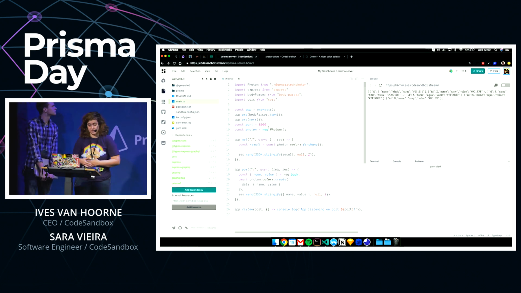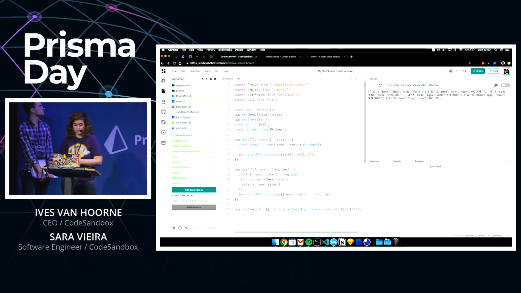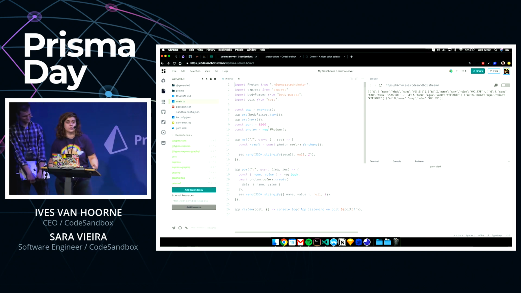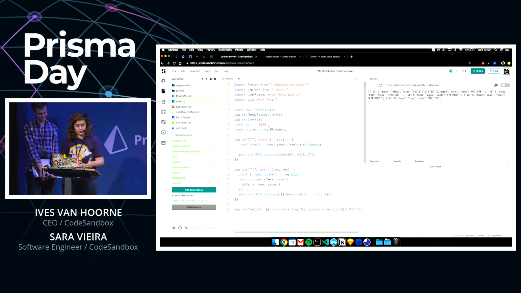So this is all that you need to do. Then I just set up an Express app. And you're wondering, why is this in REST? The point is that Prisma now is some sort of an ORM. The point that I wanted to show is that you don't actually need to use GraphQL with Prisma. You can. It's a great choice. I love GraphQL. But you don't have to anymore. It's a choice now.